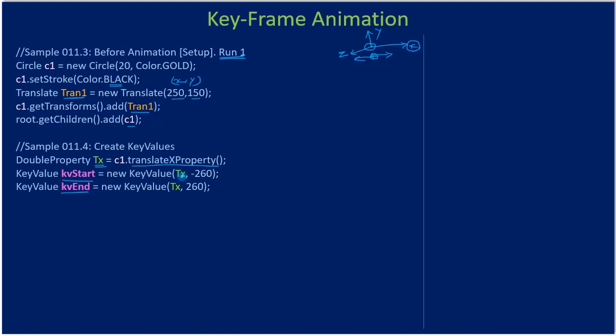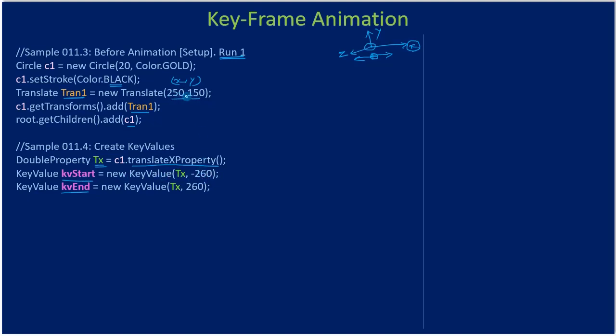Here we specified we want to do a translation. If you want rotation or scaling, you can get the relevant property and supply that. Here we are supplying the tx property, c1.translatex property. So we have a double property and we are setting that here, tx and minus 260.